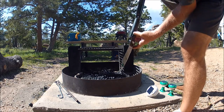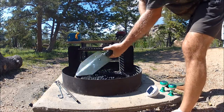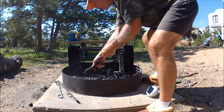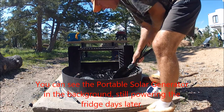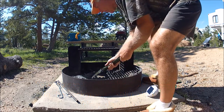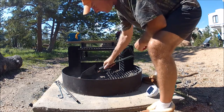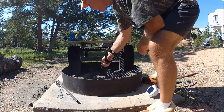Screw down a little retainer here. There's our foldable shovel. Clear all this out so you have a nice deep fire pit in the center there. Be a lot safer for flames and sparks getting out of it. Cut that guy off. Alright, looks like we're ready for a fire tonight.